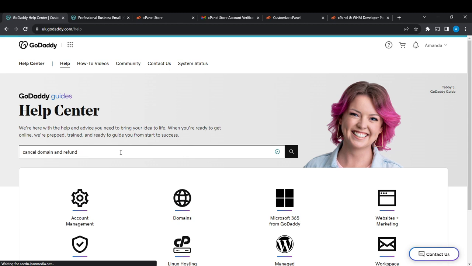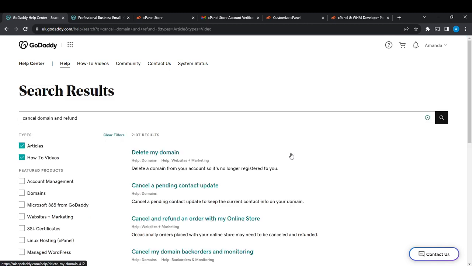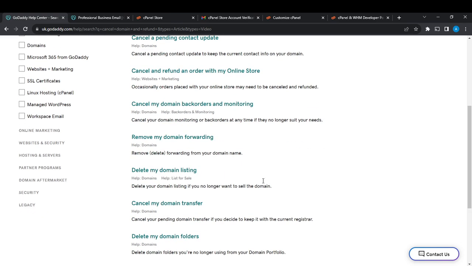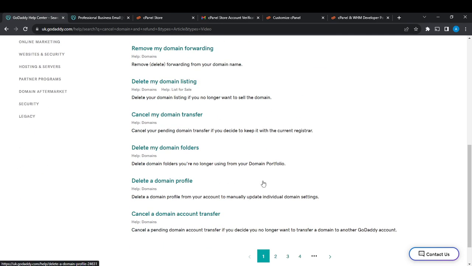And refund. So that's cancel domain and refund, and I'm clicking enter. So here's delete my domain from accounts, domain is no longer registered to you, cancel a pending contact, cancel and refund an order in the online store, cancel my domain, back orders and monitoring, cancel my domain transfer.